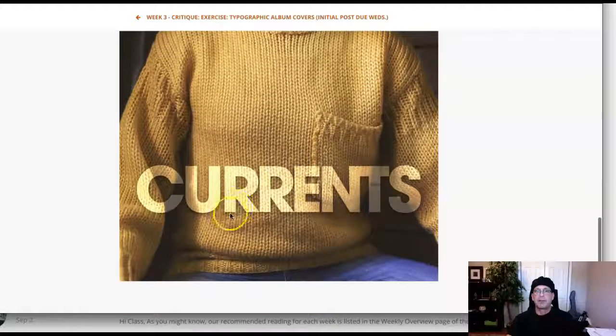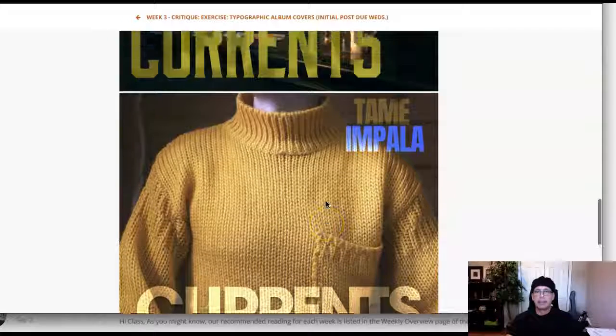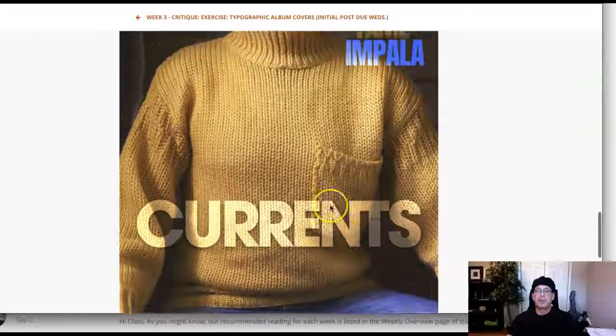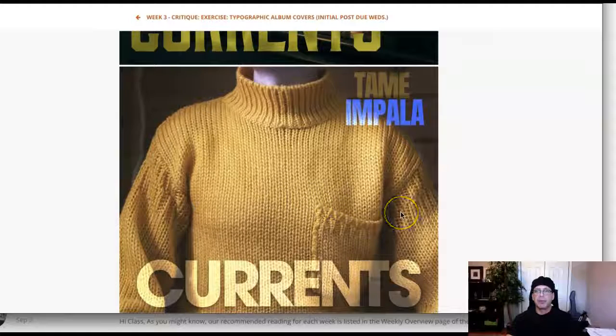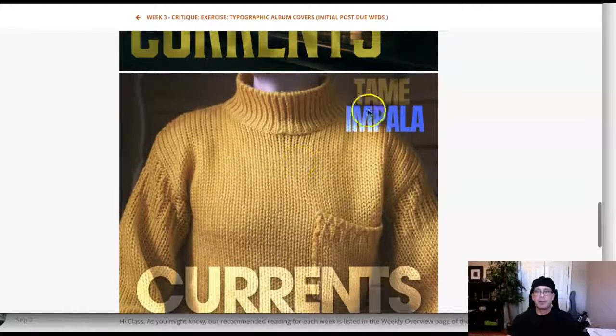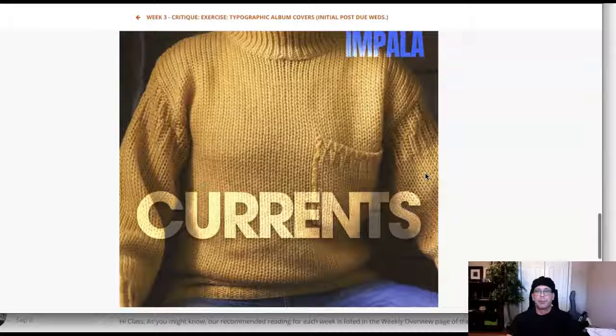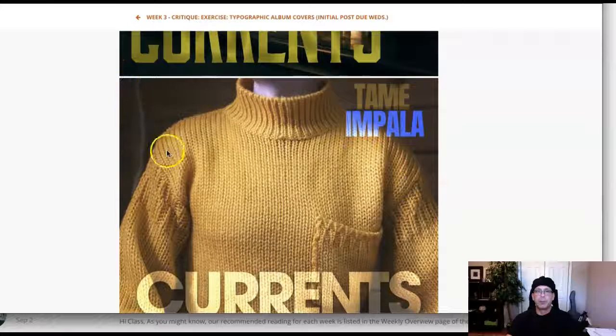This one, I think, honestly, the word currents is too high in the composition. I would bring that down a little bit, right to about here. It's just too high in the composition. It's almost distracting. I would also recommend you try something else here. Try left aligning this and bringing it over here. And I think that might improve the hierarchy of the type, since we read top to bottom, left to right. The first thing we would see is Tame Impala, but that's strictly a matter of preference. It's not important. Try different aligning.